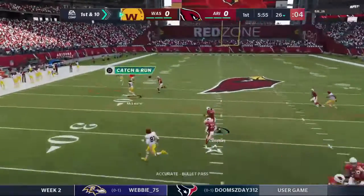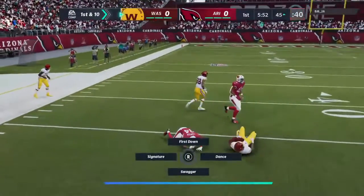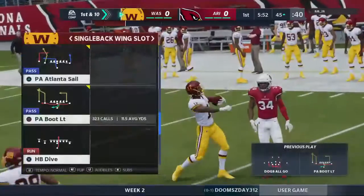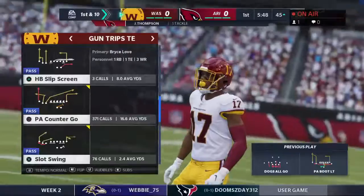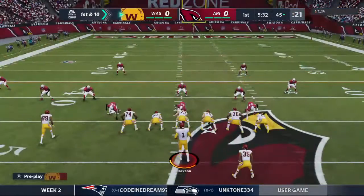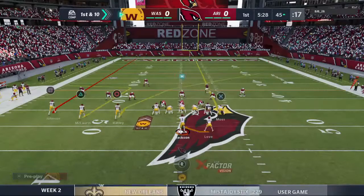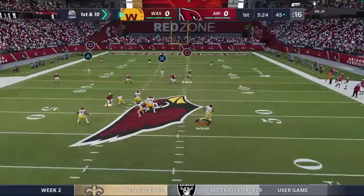Throwing on first down, it's Jackson. That's complete. Terry McLaurin with it. And he's taken down right at the 45-yard line. 28 yards the gain there on the catch and run. One of the ways the quarterbacks keep all the receivers alive in a play, never lock in on any one guy. Make sure you keep your eyes moving, scan the field. And here he finds the open guy for a nice pickup.